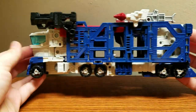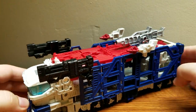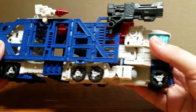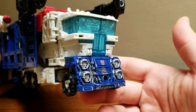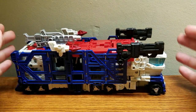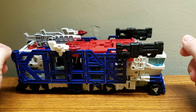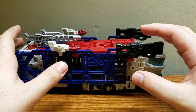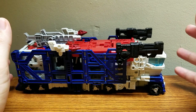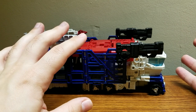So here is Ultra Magnus in his Cybertronian truck and trailer, which is very nicely designed and decked out in weapons, which is really neat. Very, very nice design. Very cool. And it feels like the aesthetic they're going for, how I sort of describe it, is the inverse of, funny enough, the War for Cybertron video games, where in the games it felt like the designs were, how I always saw it, a 60-40 split between G1 design and movie design.